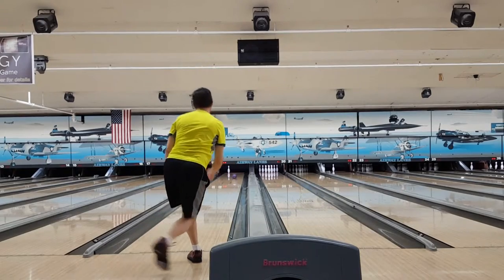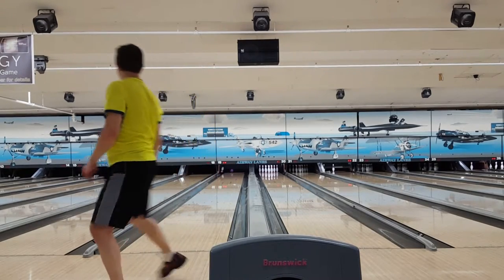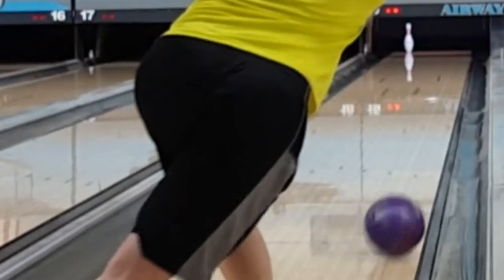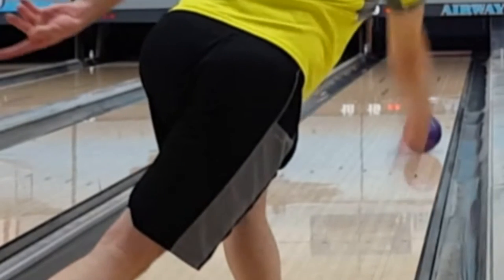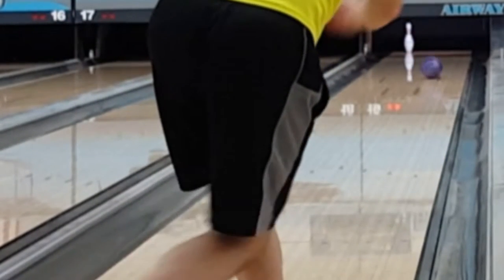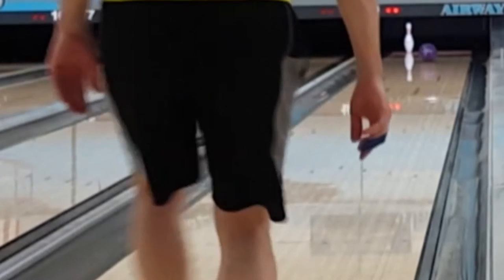It's bringing the ball right in at the 4-pin. You've got a little bit of room for error if you hook the ball at the pin rather than throw a straight ball. I realize that doesn't take the lane condition out of play, but for me it's easier to just hook the ball at it. I actually meant to roll it over the 8th board — I rolled it over the 5th. I missed 3 boards right, but because I'm hooking, it doesn't matter. It comes in, got a lot of room for error, nails the 4-pin. Nicely done.